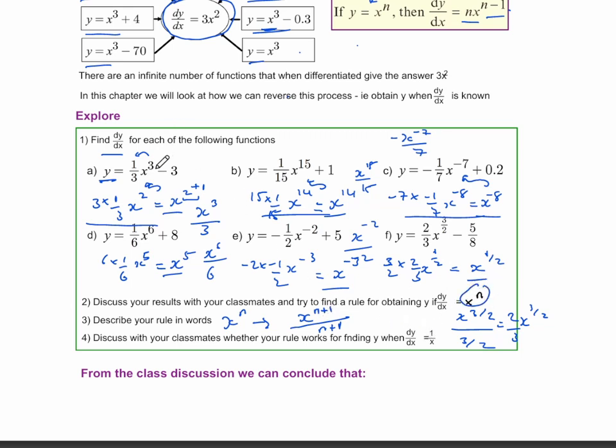Because remember, integration is reverse differentiation. So we differentiated the first time, then we went back to the original. However, I want you to notice something. We didn't account for these numbers right here because we do not know what they're going to be. Because when you differentiate, that number practically goes away. And so to get back your integration, you will not know your number unless you have been given more information.